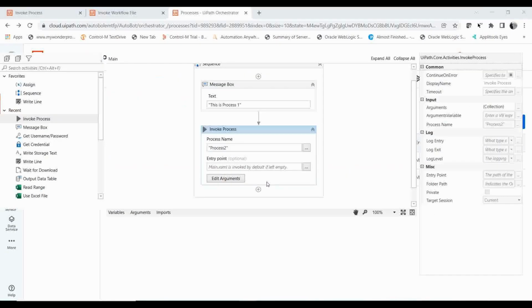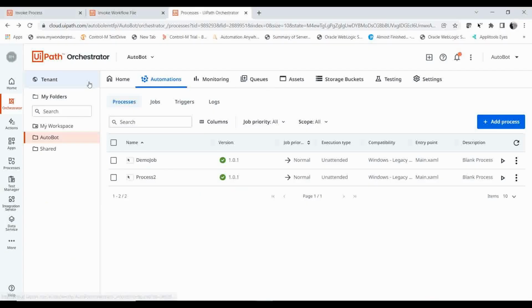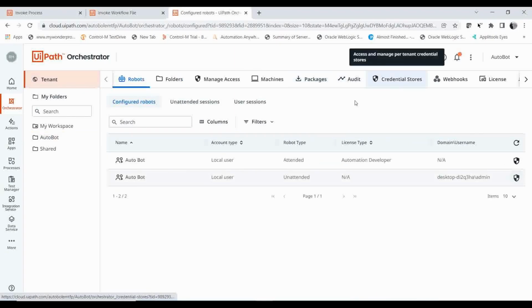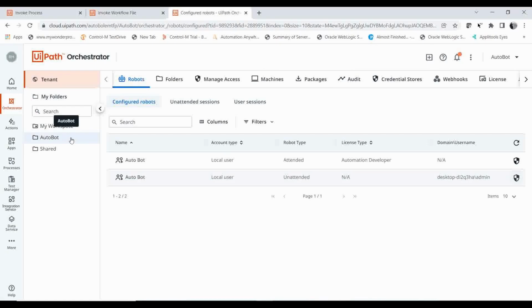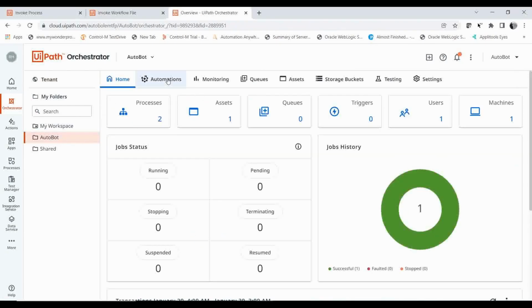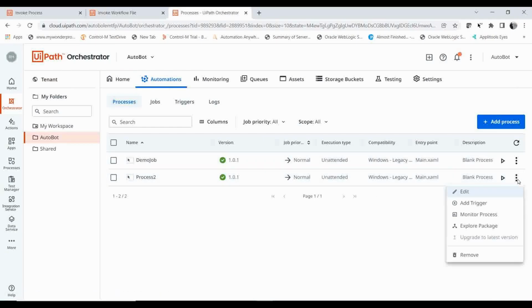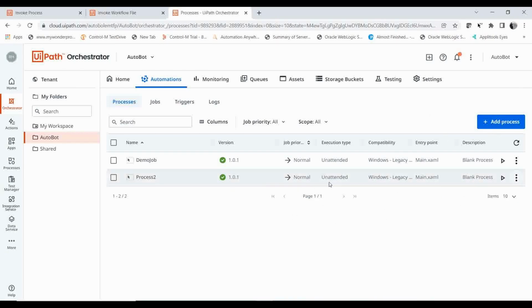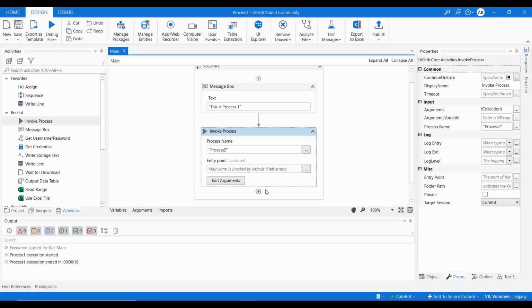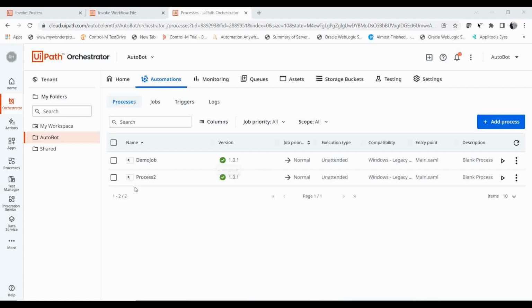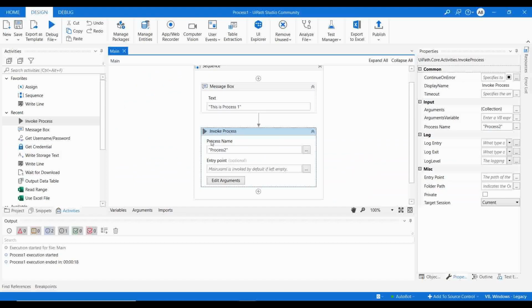What I did is, we had already uploaded the package and it was not added to any of the folders, right? So I went to AutoBot, went to automation, and created a new process. Here we have to provide the process name, and we need to tag that particular package to our process. But here the process name is not this process name. We have to provide the package name. Okay, then only it will work.